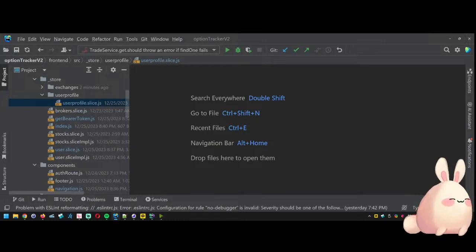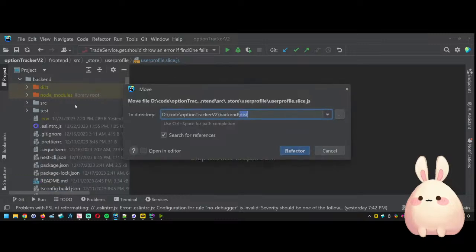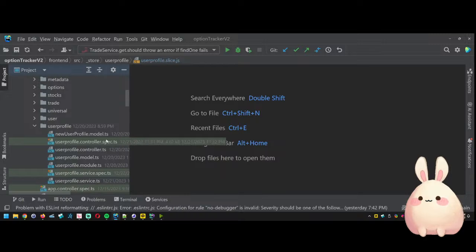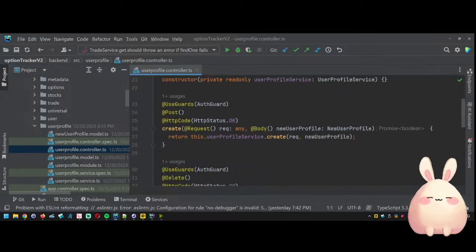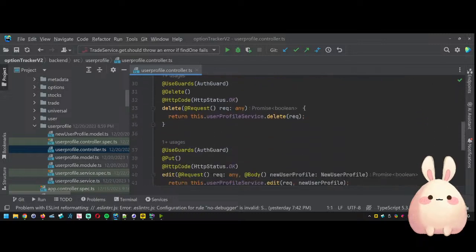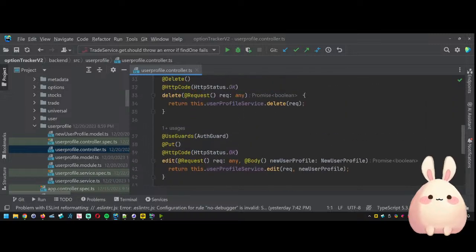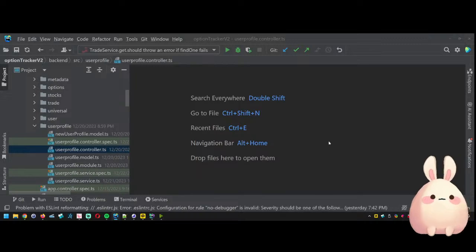There isn't anything to pass to the back end. Let's double check that. So let's go to our back end, our sources, user profile, and let's take a look at the controller. You can post to create one, delete, put, and get. And there isn't anything. So we won't send anything to the back end, but it should return us a user profile. If there isn't one, we'll have to figure out what to do from there.